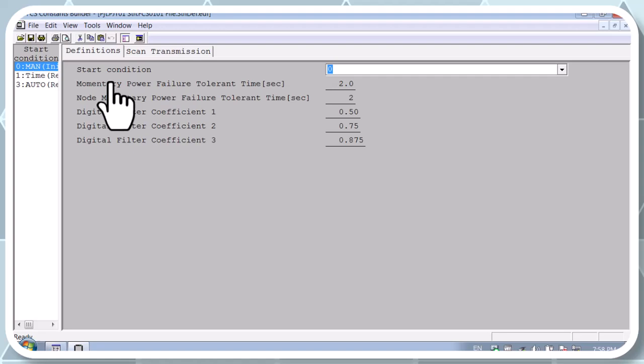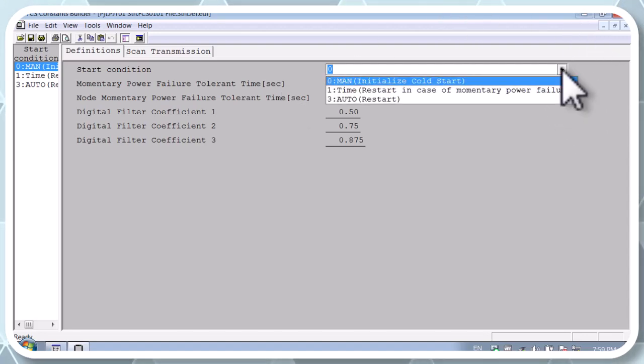First, if you set 0, it means manual, and it's a cold start. The cold start means the FCS forgets everything and starts from the beginning. Next, if you choose the auto mode, it tries to continue from where it stopped. The FCS restores the previous state of the control box and resumes operation.